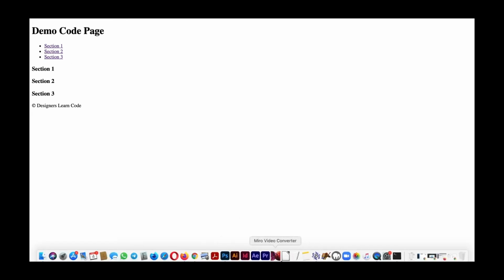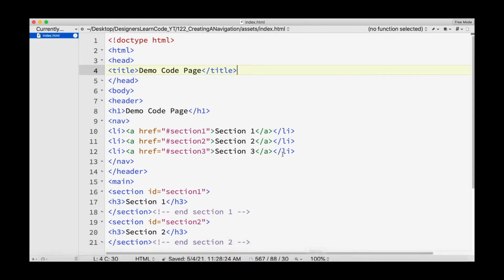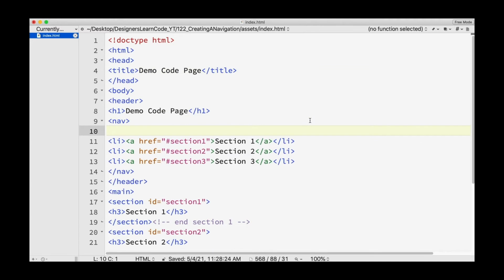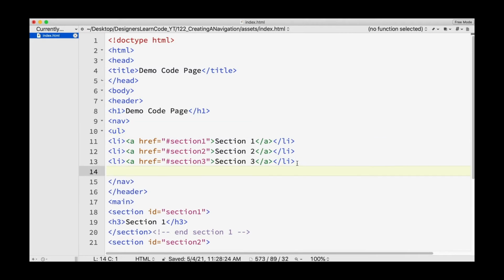This is an unstyled, unordered list, and we want to make it look more like a navigation with actual buttons. So we are going to add a little bit of styling. I know we haven't really gone over the CSS, but we're going to show you some basic things. And so our navigation, we realized from yesterday that we forgot to put in our unordered list surrounding our list elements, so I'm going to put that in.